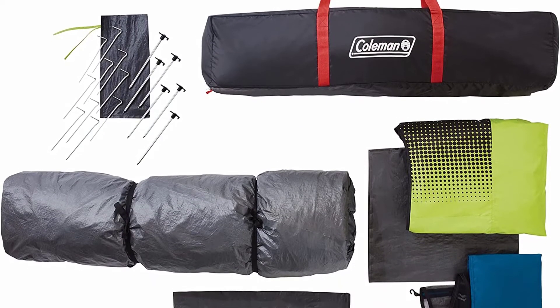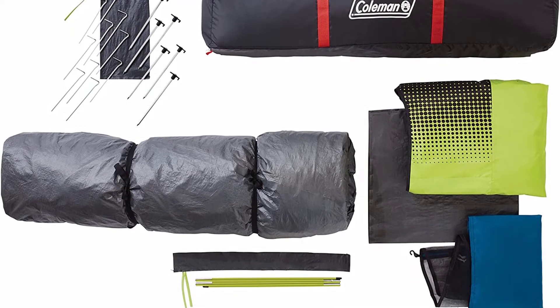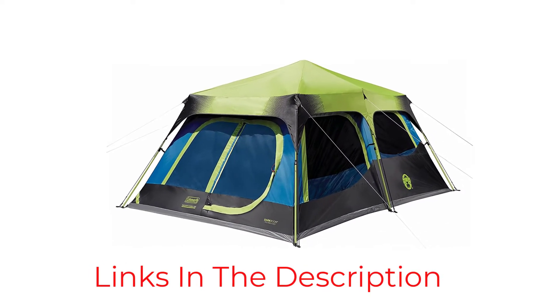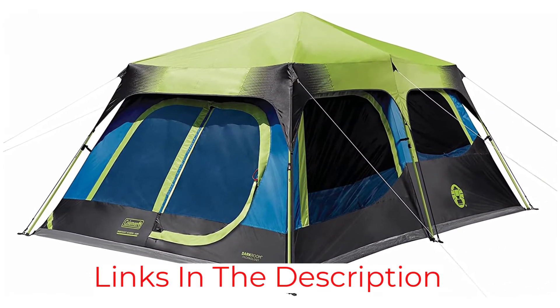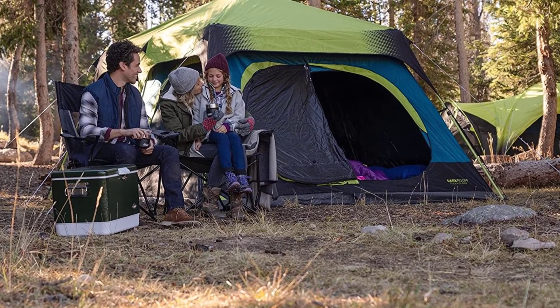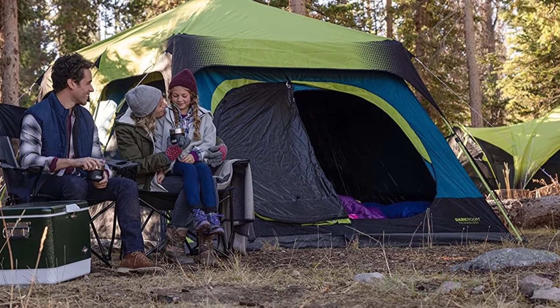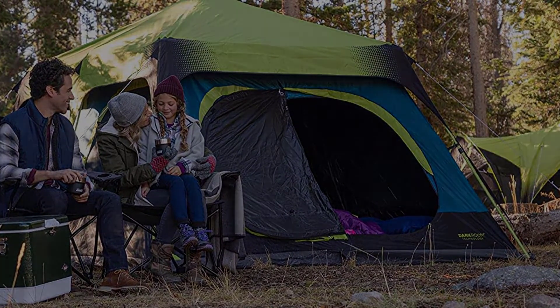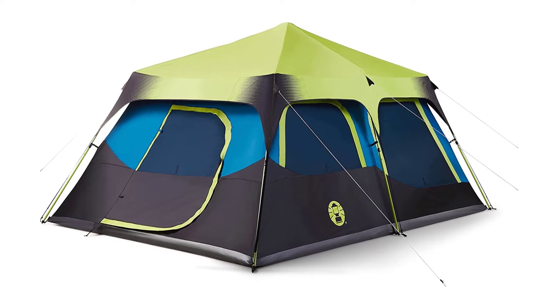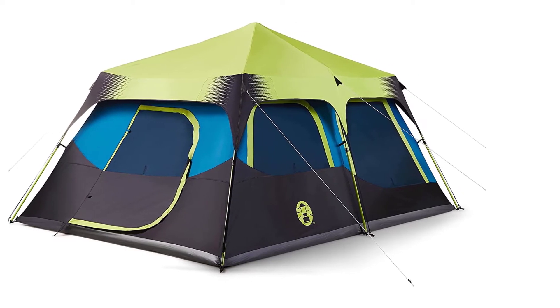Sitting is fair game, though. It fits a queen-size airbed too, but that'll add too much time to its assembly — those things take forever to blow up, and a pump adds unnecessary weight to your pack. The tent may leak in heavy rain, which is a downer, but it's a decent tent to buy for the price. If you thought our last pick was affordable, this one is even more so. It's a viable option for the busy camper who doesn't want to spend a lot on a tent.